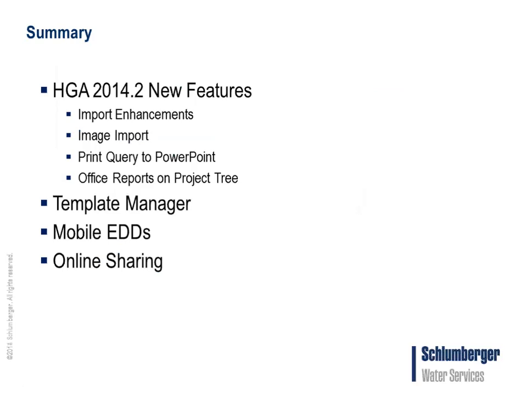As a summary, we went through the 4 different new features with the HGA 2014.2 release. That included some enhancements to the general import option in the DTS, the new import option to import in your images, and then the option to query out data from the database that includes your images and push that to a PowerPoint report, and then some options on the project tree to store and manage your Office reports and templates.